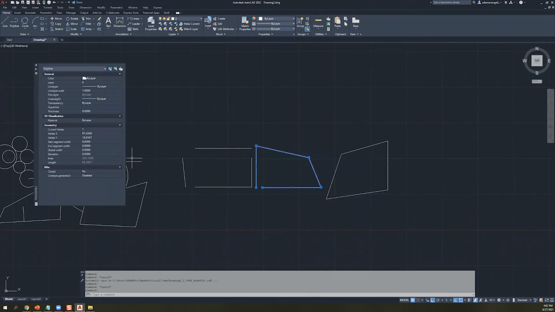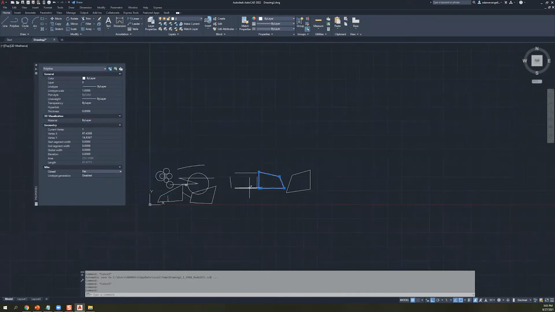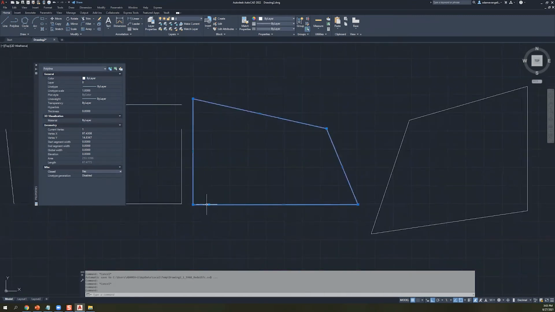And in the same way, it's going to have all these different properties about the general, the geometry, and also miscellaneous, like this closed option. Some stuff you can choose and fiddle around with over here. I wouldn't say you would do a lot of editing of the properties all the time, but something like close, I could click yes, and that'll close this object in particular, which is pretty neat in itself. It actually finished that geometry for me, right?